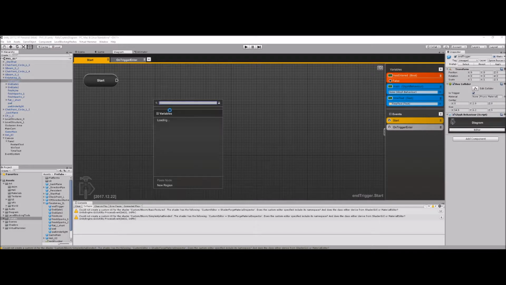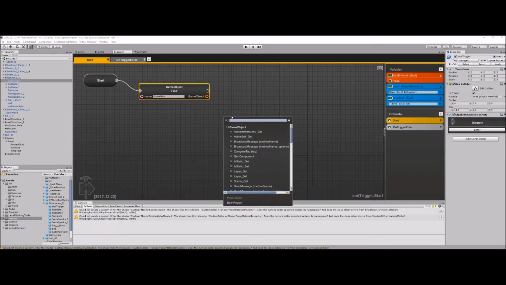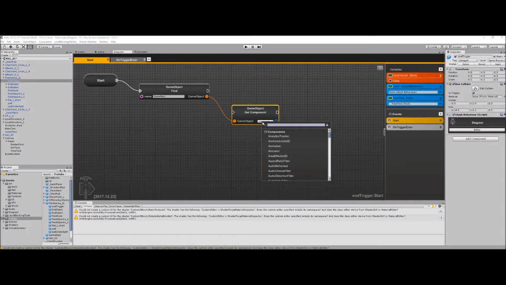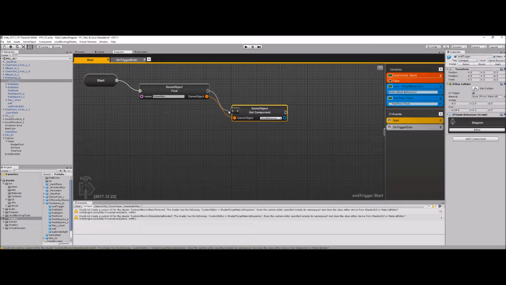In start, we want to find something called game main. And off of that, we want to get component. The type of component we want is a glyph behavior. And we want to assign our main right there.